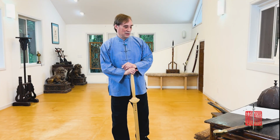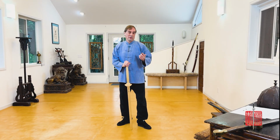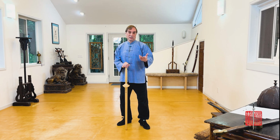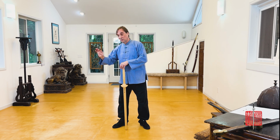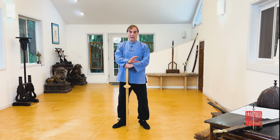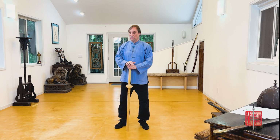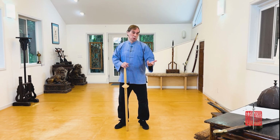Let me repeat real quickly for everybody. So the question, or the observation really, is that on the cauldron block that we were talking about that I used to illustrate this idea of ge, it mentions following that up with a skirt block. And in the Chinese, I should say, it uses the term lan, which is a saber cut. And it's interesting because in later periods, ge is used in jianfa and lan is used in daofa. We also have to always keep in mind there was no standardized way of using all these terms. They vary from manual to manual. Remember, this was military secrets, you could say, in the time.